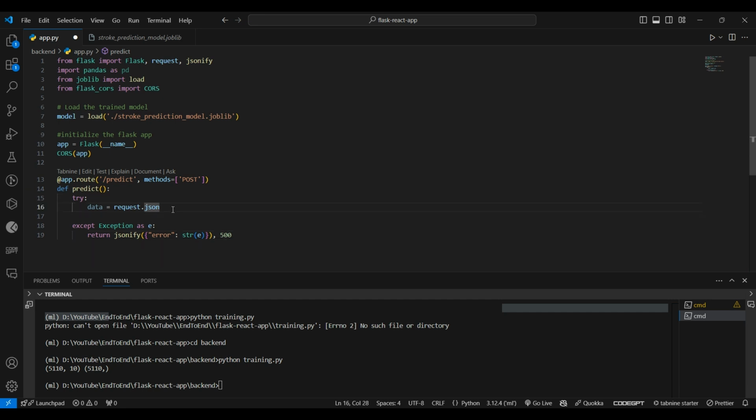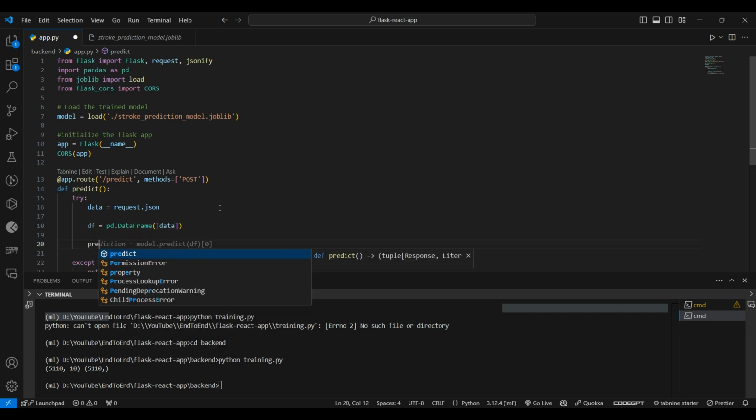Okay, so from request.json we'll get the data, and this data needs to be converted to a data frame, right? Because our model uses a data frame, we need to convert this JSON data into a data frame. This is how we convert JSON into a data frame, pd.DataFrame, and pass in the data as an array. And we will say prediction is equal to model dot predict. We will pass in the data frame here, and let's say 0.